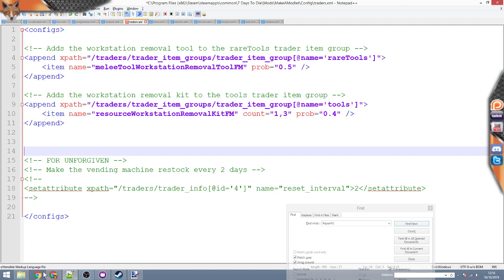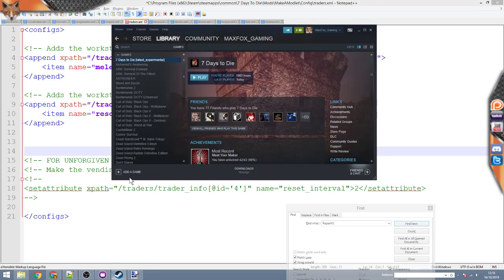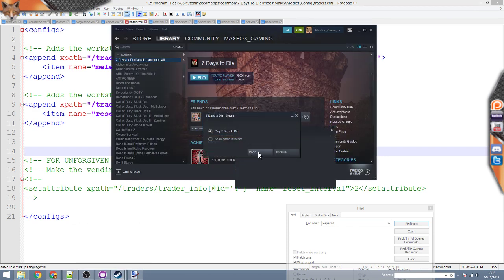And now, let's launch the game again and check that the XPath actually applied. So, go over to here.